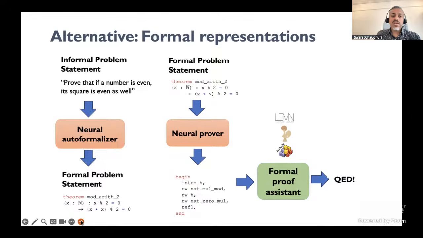And the advantage here is that if you think of the verification challenge that I mentioned earlier, where you want to check whether a claimed proof is actually a proof, this is something that you can establish relatively easily using a proof assistant, right? And in terms of the data issue, the appeal of this kind of verifiability is that during training time, you can synthetically generate a very, very large number of candidate proofs. And then you can immediately get feedback on whether or not these proofs are correct.